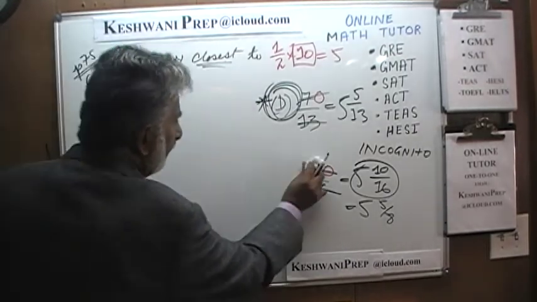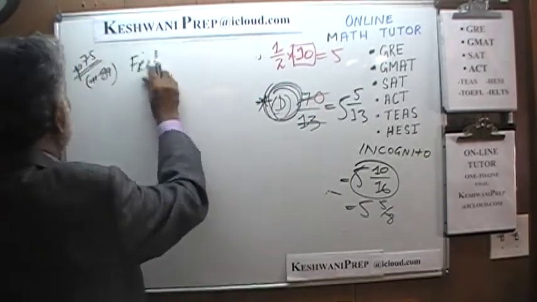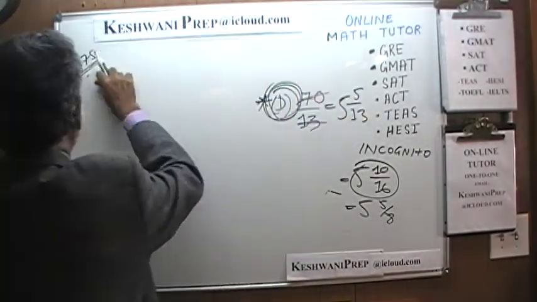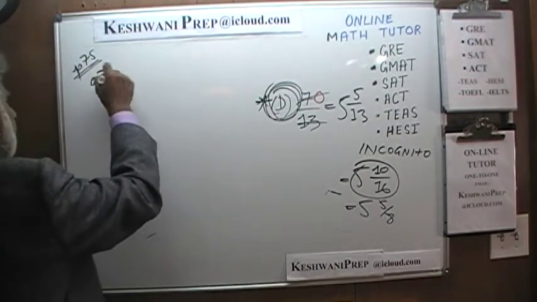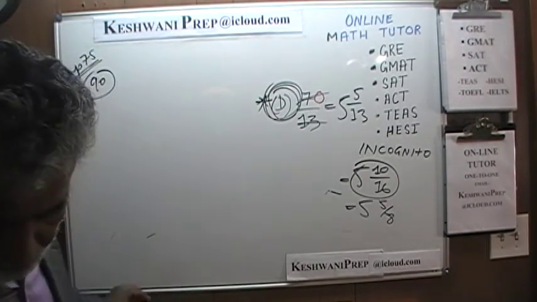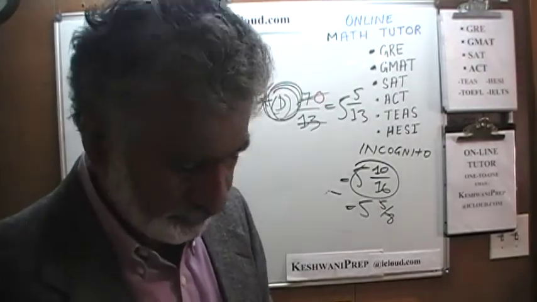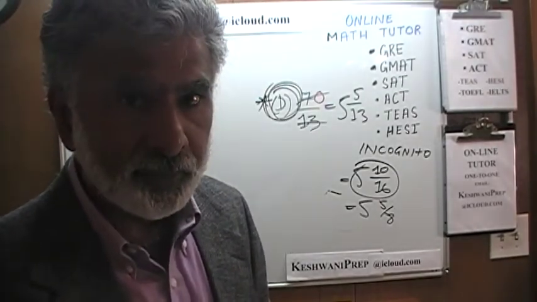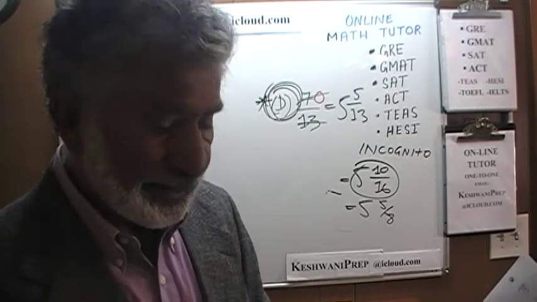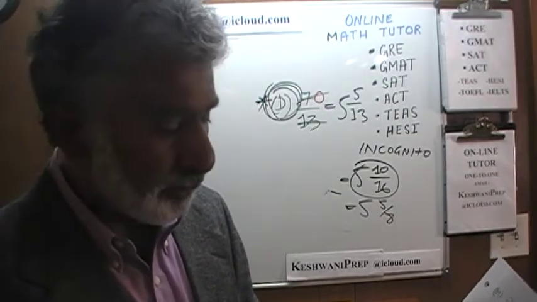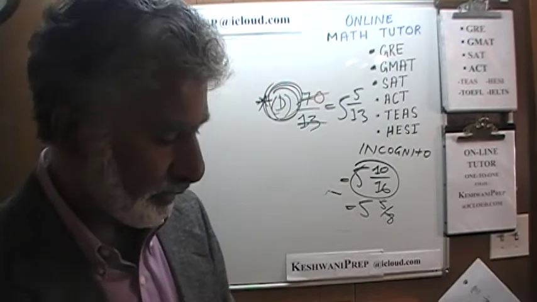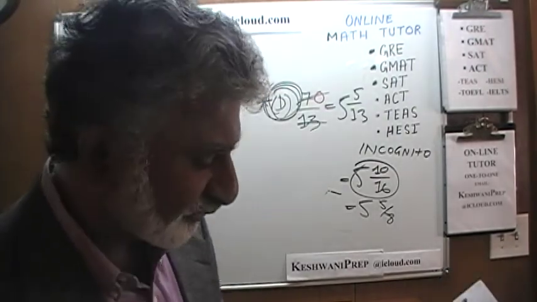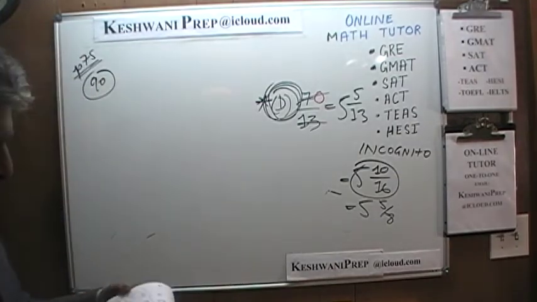Now, the reason I'm still here. This is the end of the page, and usually we stop here, but the reason I'm still talking here is because question number 90, even though it appears in the next page in the book, I just happened to put that inadvertently in my notes on the same page as the one we're doing here. So let's take care of 90 in case I forget it next time, because it's on this page right here.